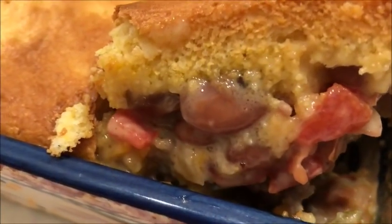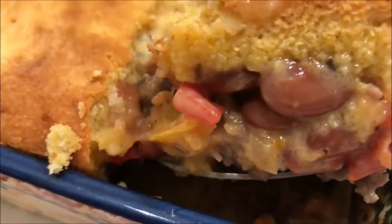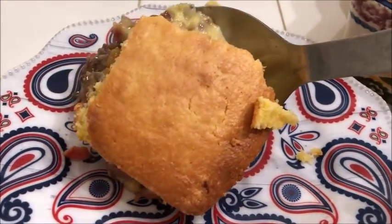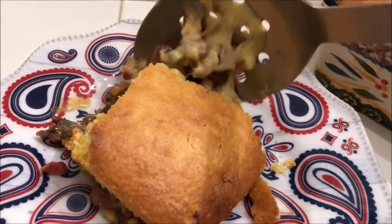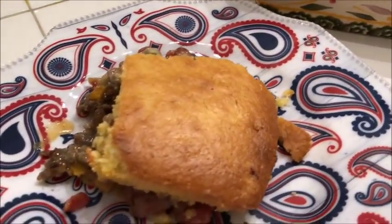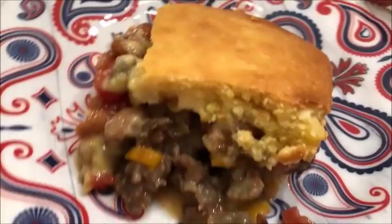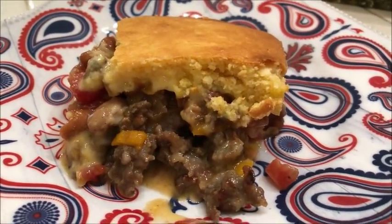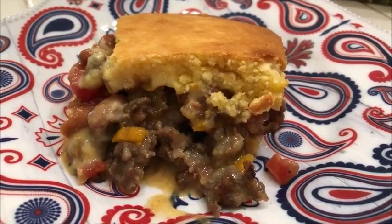Look at that, with all the cheese melting in there. And serve it up right here. All nice and pretty. Let's take a look. That looks fantastic. I say we take a big old taste of it.